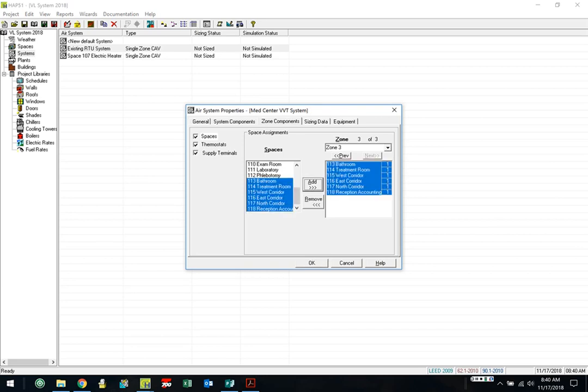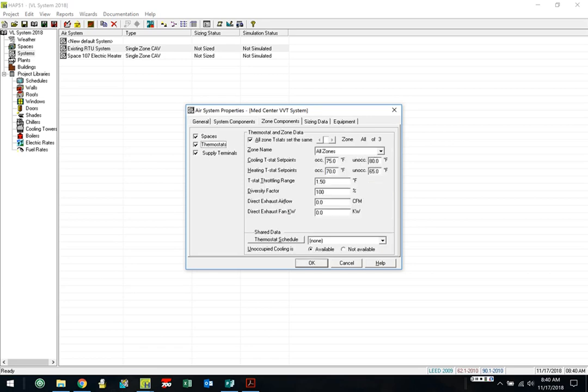So now we've gone ahead and zoned the building out with spaces. This is where we set up each of the zones. So I believe we wanted to have 74 and 72. Now one thing I didn't tell you is this is clicked, so by making these changes like this, it changes them for each zone. So if I uncheck this, I can go to zone 2 and zone 3, and you can see that I've got the correct set points here.